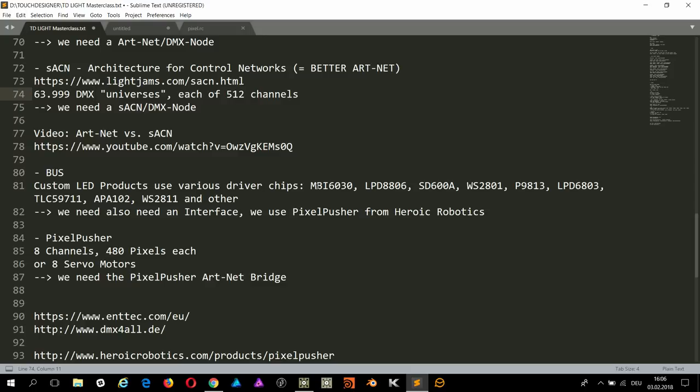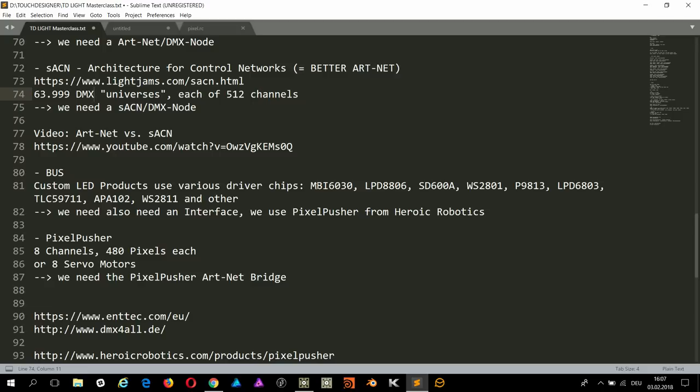And so that's the step where I want to give you the starting point for your own stuff. Then we have to use something different. We have to use the LED products, and they are different. There's a bus system, they have driver chips built in, so we cannot show it to you. But imagine you have an LED, and then you have a little chip on the strip that is addressing one or three pixels or whatever, and they are chained up. Depending on which protocol these chips are using, you can have 10 meters of strips, with an LED every centimeter, for example. So you can drive a massive amount of LEDs. It's a bit different, all of these chips are a bit different.